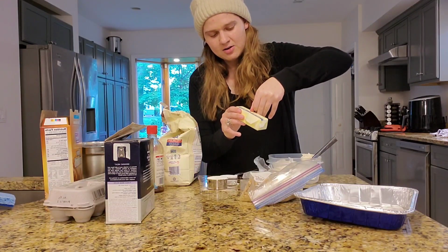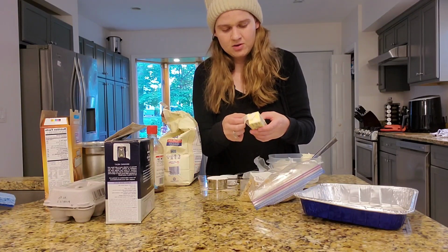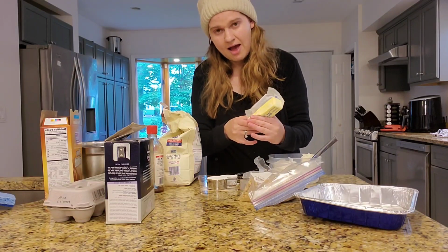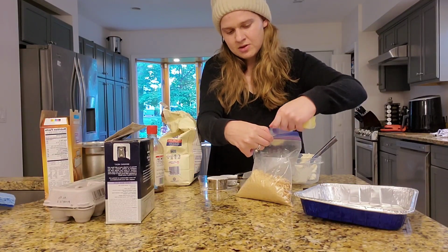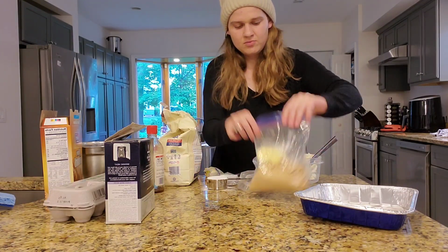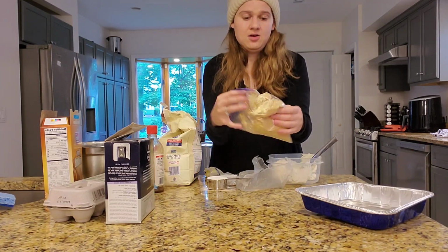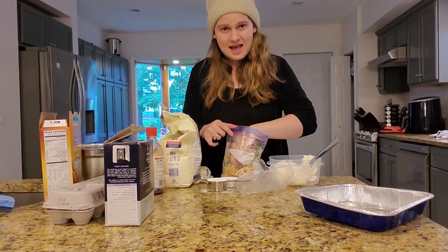We're going to just make a line with our finger so we know where 5 is. Okay, and now when we open it up, we can see the line that we made before. We're going to just take what's in front of the line, not after. The rest we do not need. I'm going to open up the bag with the graham crackers. We're going to put the butter right inside that bag and mix it up again. Alrighty, we got that nice and mixed.